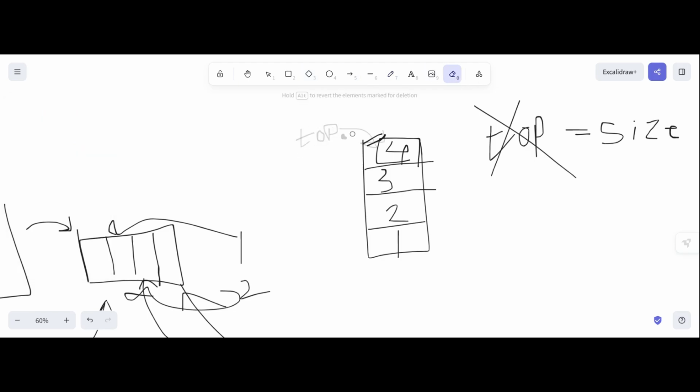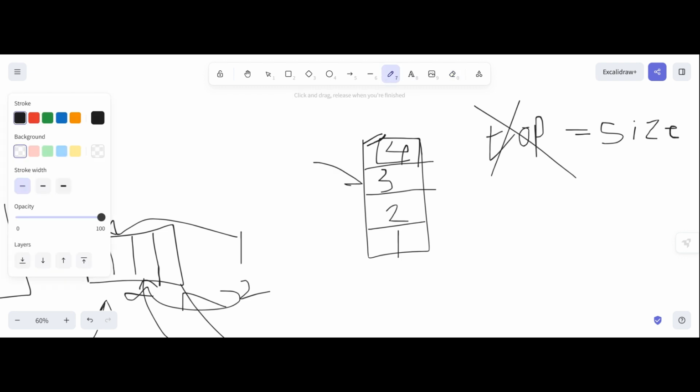So let's say top starts pointing towards this instead. We just move the top pointer. So we point towards 3, indicating we remove the topmost element, right?